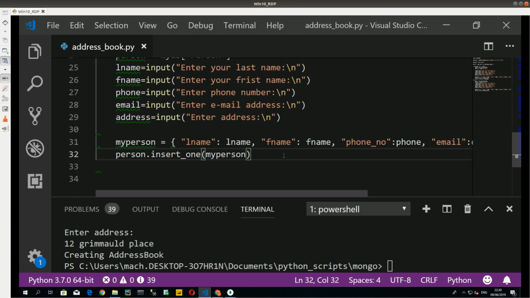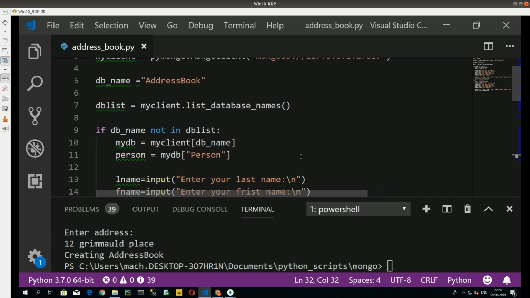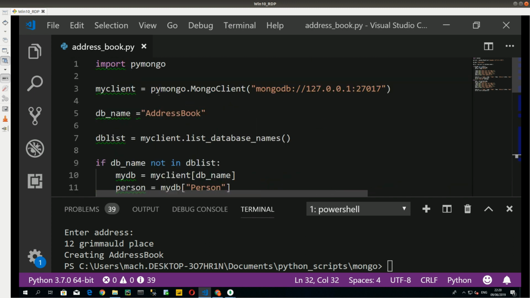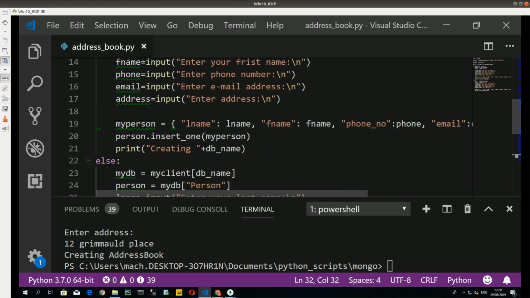If I do that, I'll probably go with Flask. But yeah, in less than 35 lines of code, you connected to a Mongo database, and you are able to insert data.